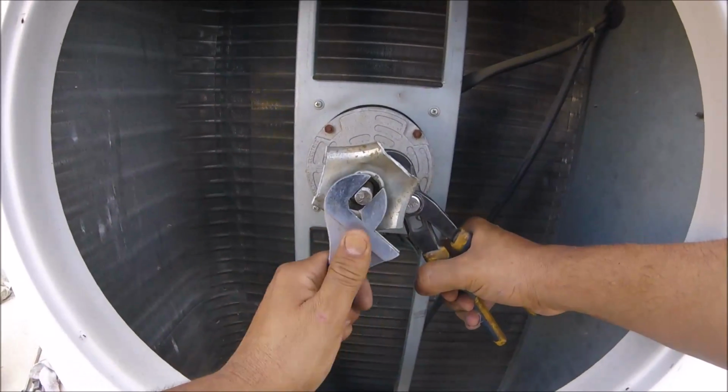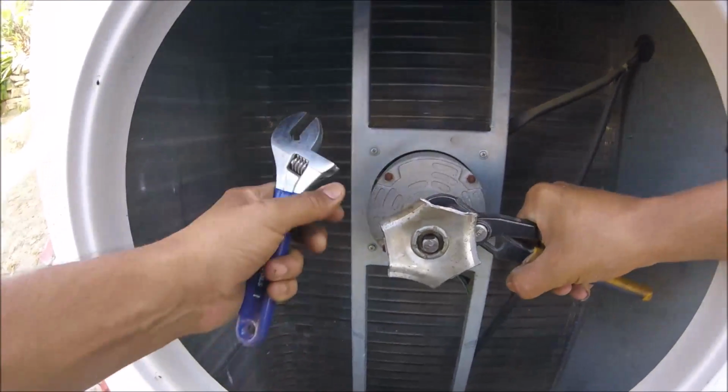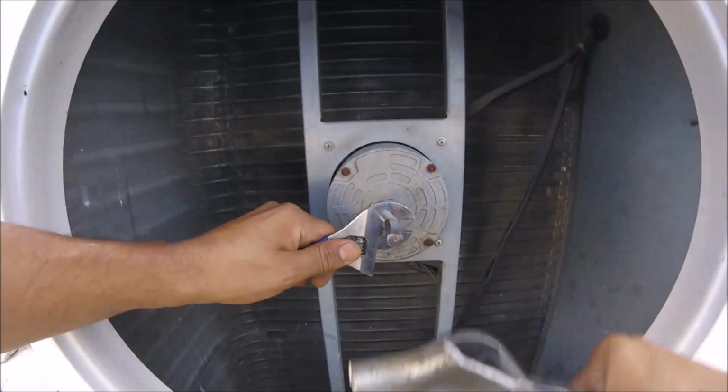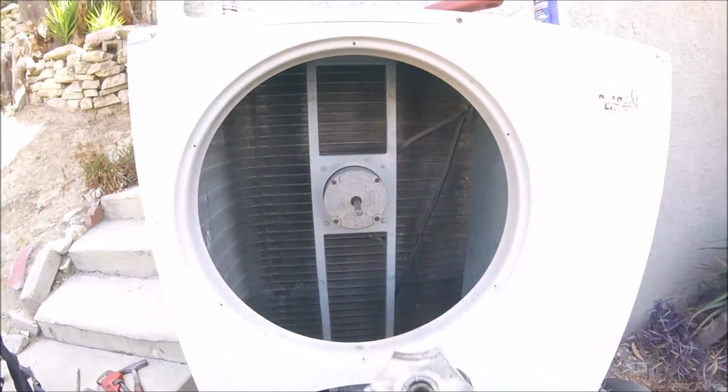Remember to wear glasses and gloves. I didn't, of course. I was stubborn. But definitely you want to do that. And that's it. Then you give it a few more twists and turns. Pops right out. See?